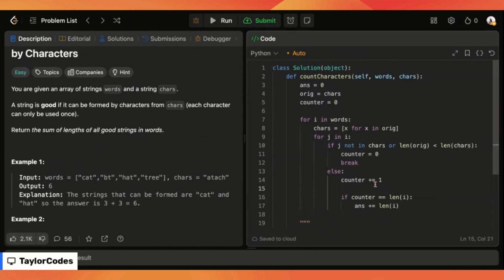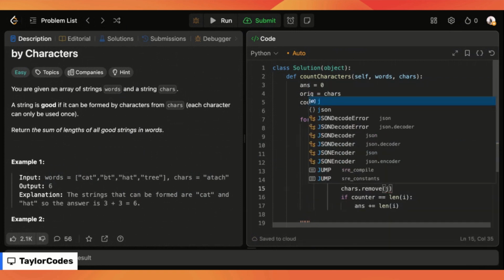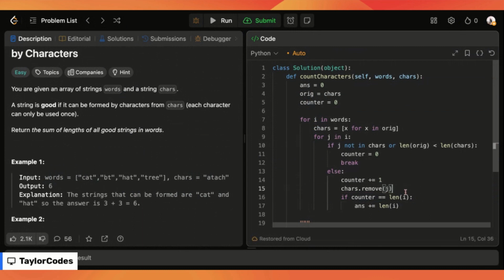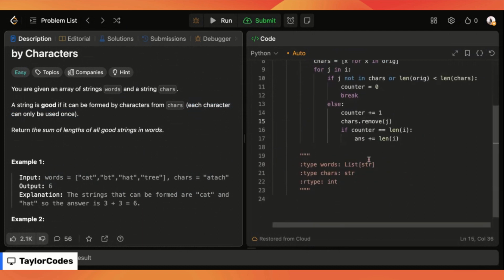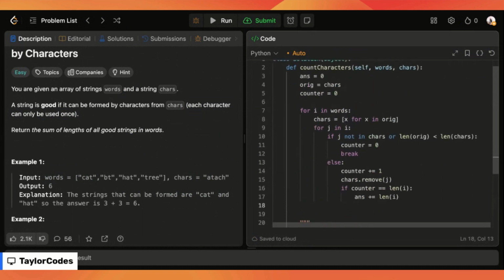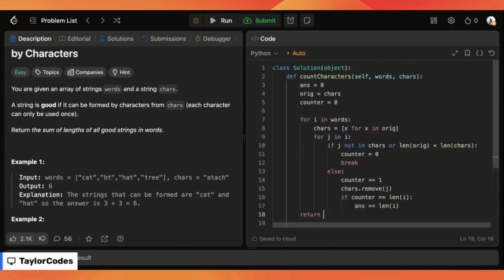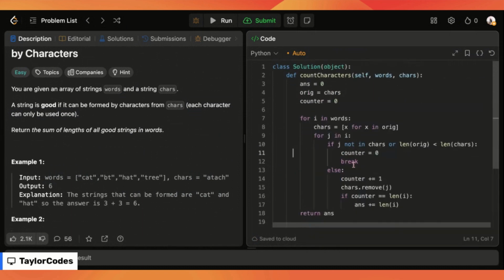But first, we also need to make sure that we are updating the characters each and every time. So we'll say characters dot remove j. And the reason we're doing this is because it says each character can only be used once, so we don't want to use any characters twice, obviously. And then at the end, we will simply return our answer value.